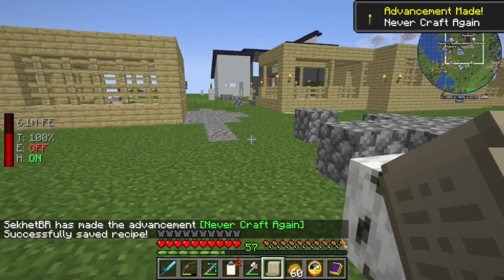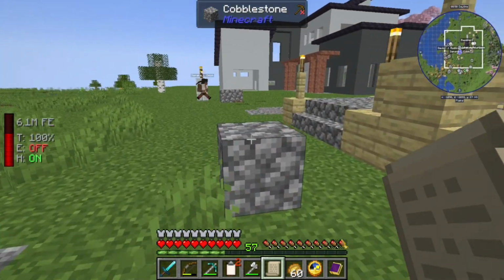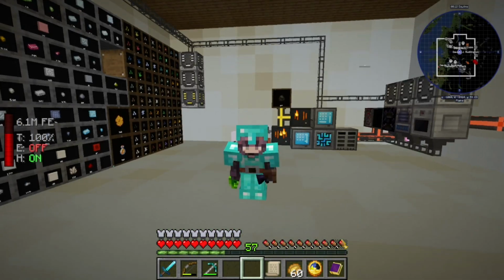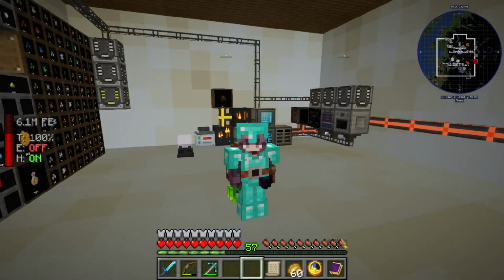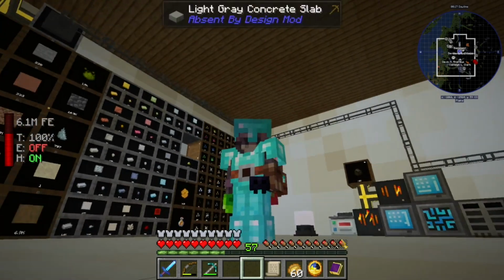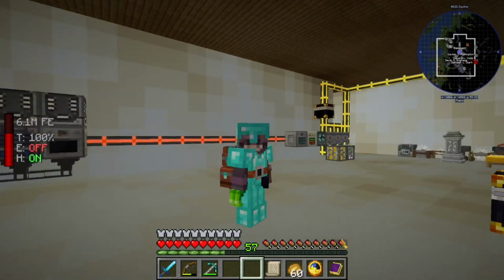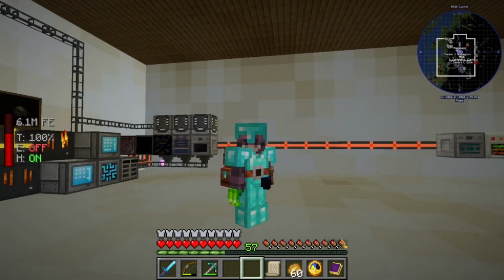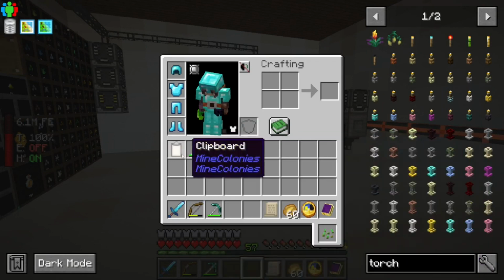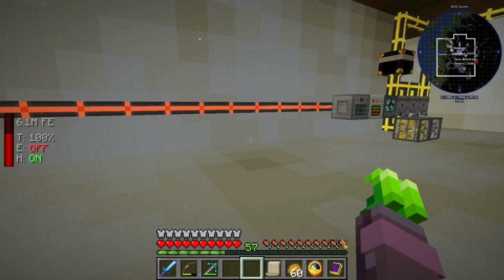And that also gave us an advancement from Minecolonies to kind of signpost that. I forgot to mention, you probably noticed that that was only a 2x2 crafting grid. You'll get access to 3x3 crafting grids for more advanced buildings. So right now, the nice thing about Minecolonies is you set them to work, you can keep an eye on them with the clipboard, and then do whatever else you need to do.